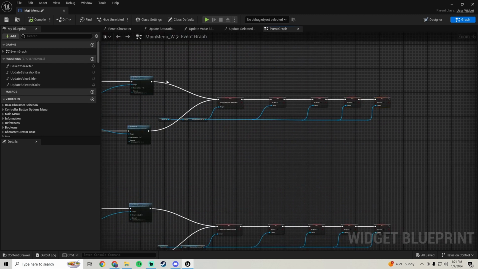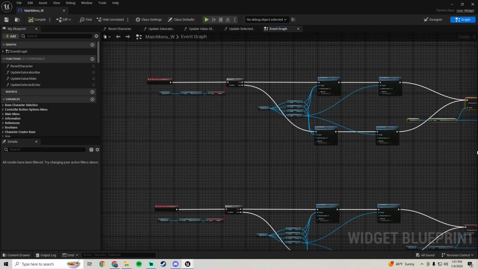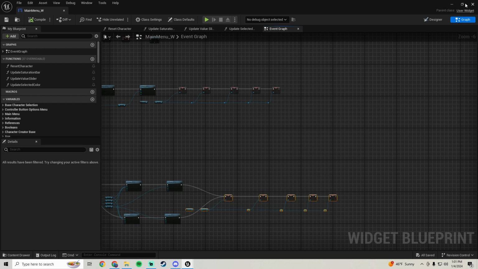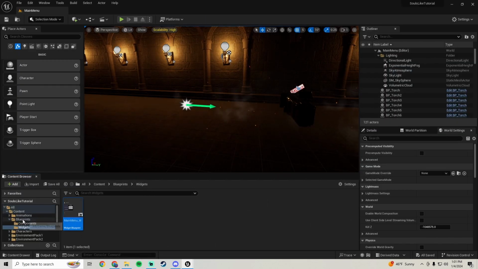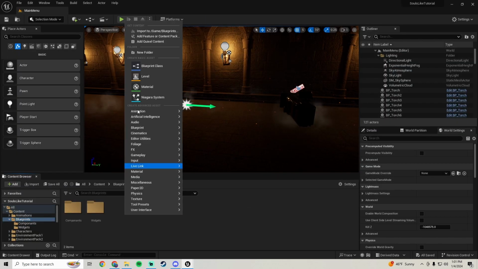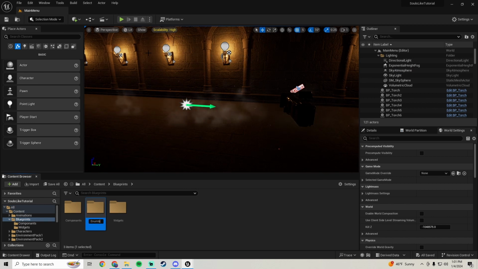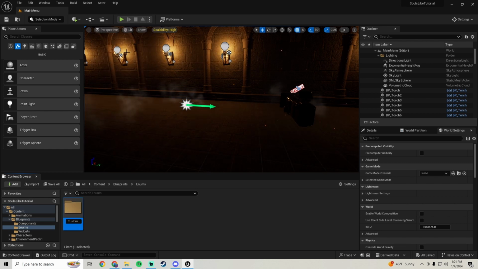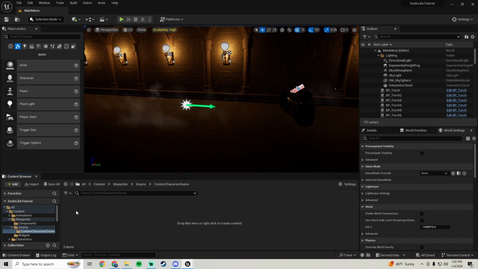So the solution suggested was to either use integers or enums. And we're going to use enums on this. So that's what we're going to do. Go into your blueprints folder. We're going to make a new folder called enumerators. Let's just call it enums. We're going to open this up and make a new folder called custom character enums. Then we're gonna go in here and we're gonna right click.